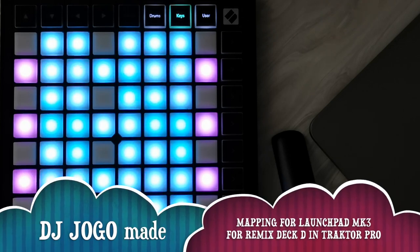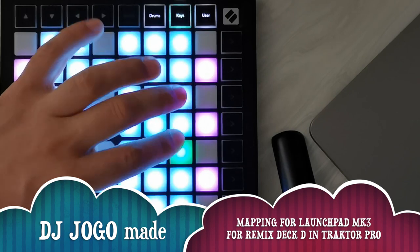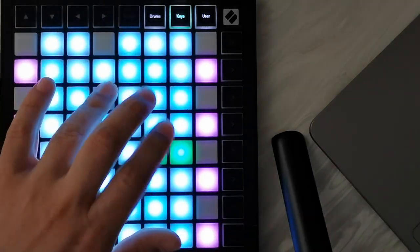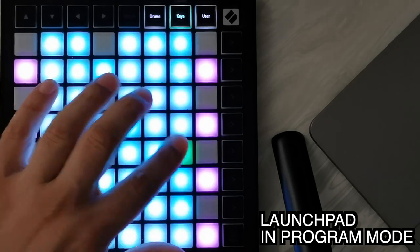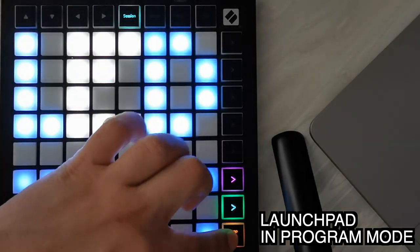Hello my friend, this is a review of my TRAKTOR PRO mapping for Launchpad mk3. It works in MIDI mode, the program mode of Launchpad. Press and hold the Session button and press the Stop button.